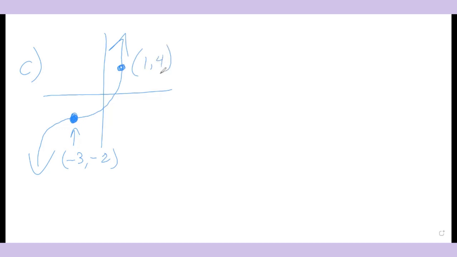So for a cubic function like this one, here is the template you want to use. Y equals A, X minus H cubed plus K. You see, it kind of looks like the parabola's model, but instead of a power of 2, boom, it's a power of 3. And follow the same procedure.